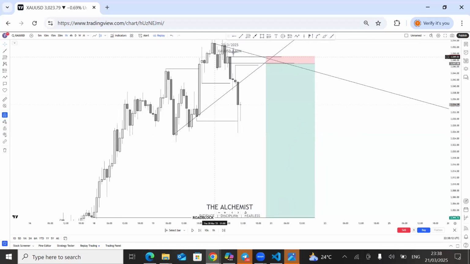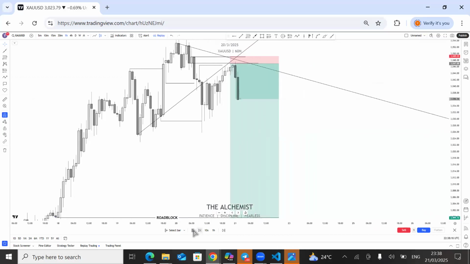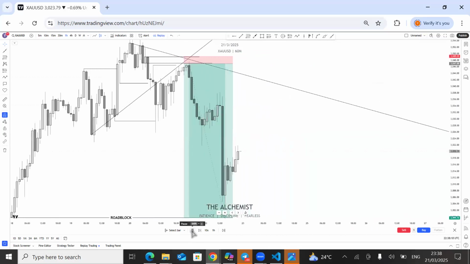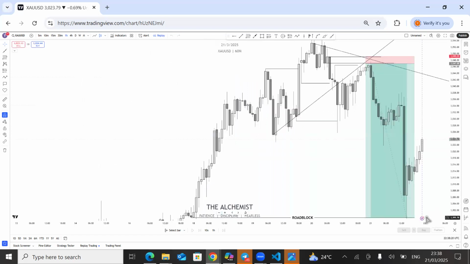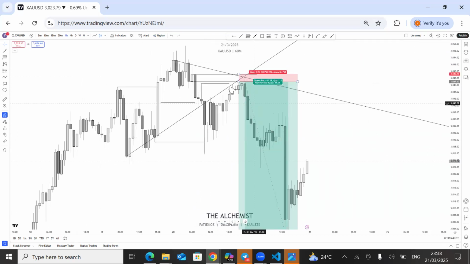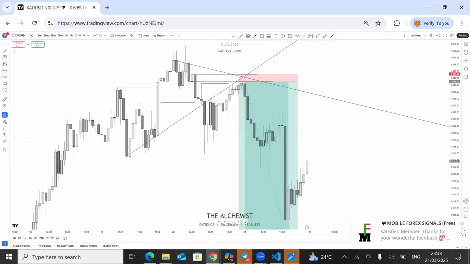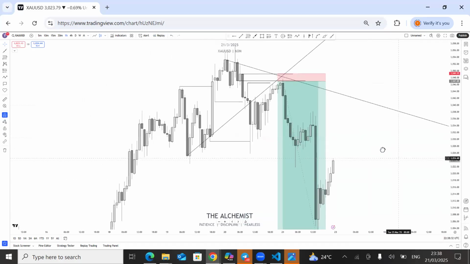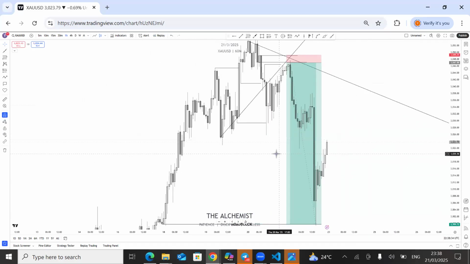Right. So now let's play and see what happens. Price comes, taps into our entry and sells off. It's very, very simple. You get your trend line where you expect all the touching and everything to happen. So you're good to go. That's all. You understand? It's very, very easy. So simple.